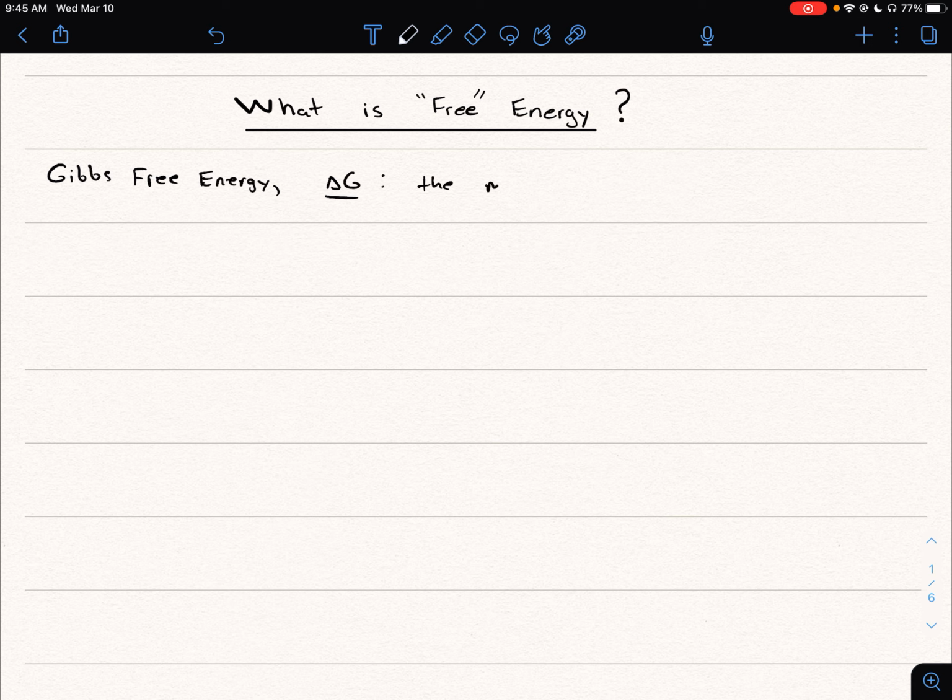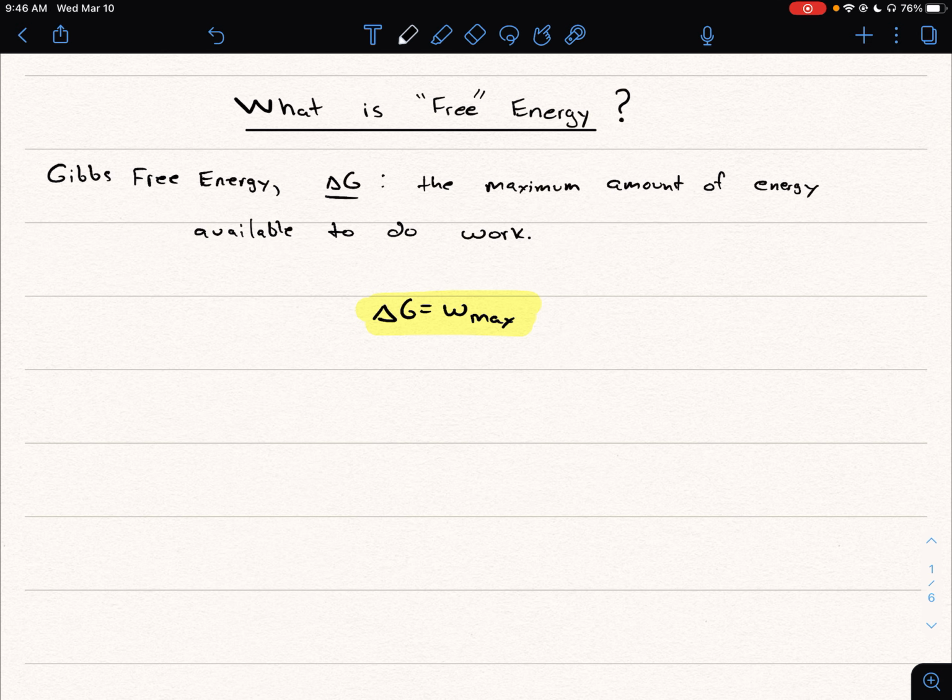All right? And we can define this Gibbs free energy as the maximum amount of energy available to do work. Mathematically, we could write that as delta G is then equal to work max. And all we're really saying here is, when we get a value of delta G, if that delta G is spontaneous, the energy that we get out, that negative value of delta G, is the energy available to do something, to move a car, build a protein, drive a reaction. This is the energy available that we can harness.